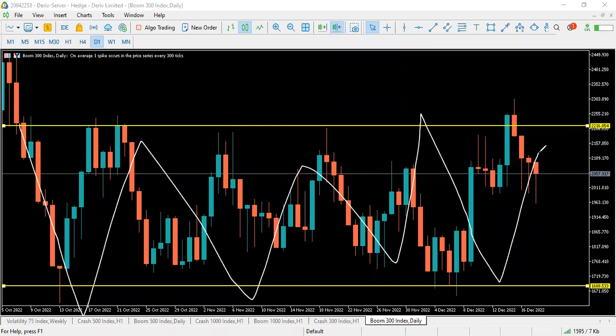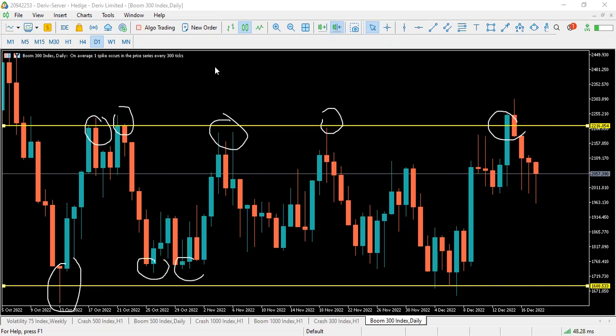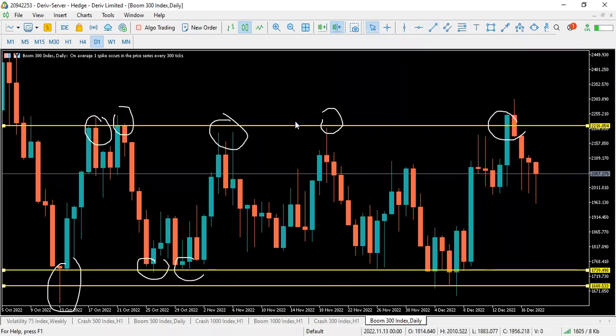If you look at it, this is Boom 300. We've been consolidating, and we're looking at things from a higher time frame perspective. When you see consolidations happening on the daily, this is how we trade them, especially consolidations on a higher time frame like this. At the top of the consolidation, we're much more interested in selling. We sell the top, and we buy the bottom. This one also could have been a bottom because it's also this level here. That is how you trade a consolidation or a range market. You sell at the top and you buy at the bottom. So far, we've just been consolidating and it's still within the consolidation.